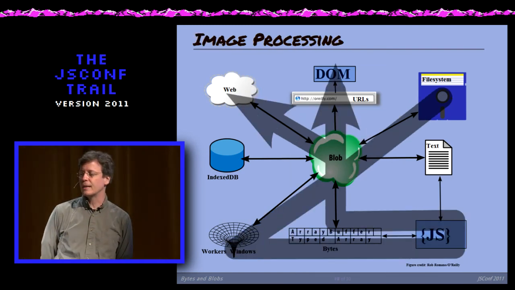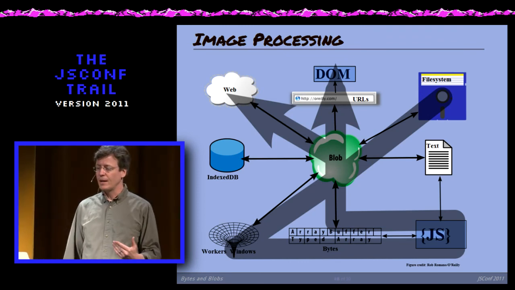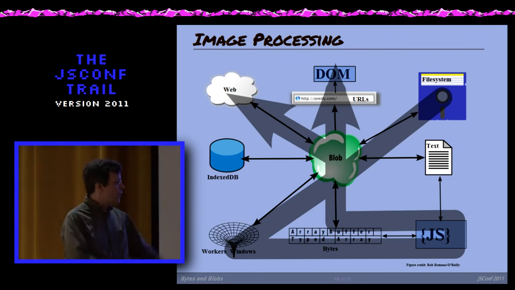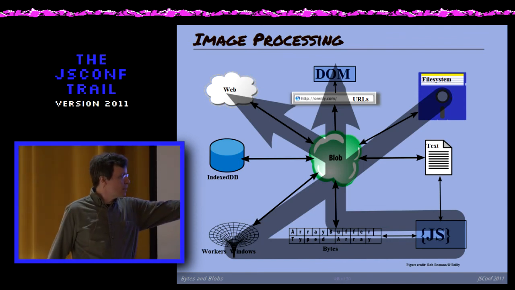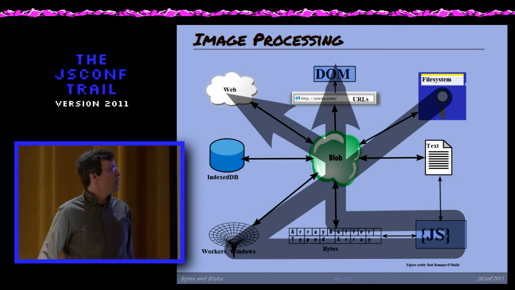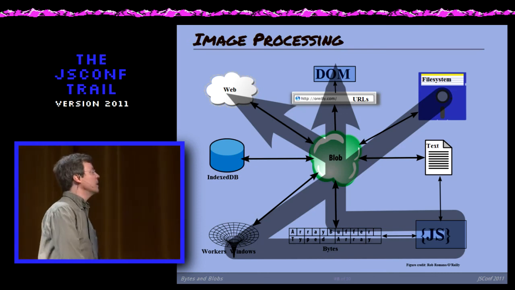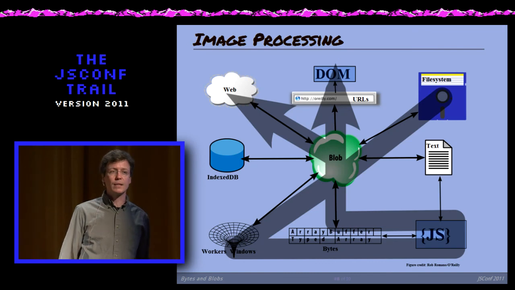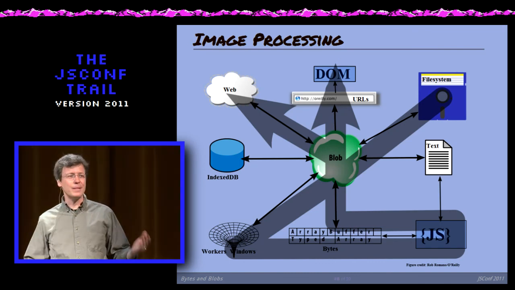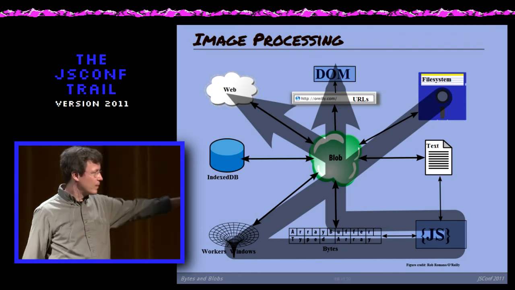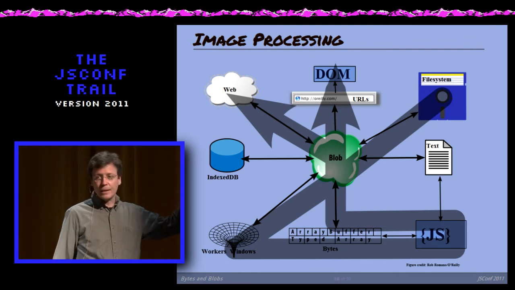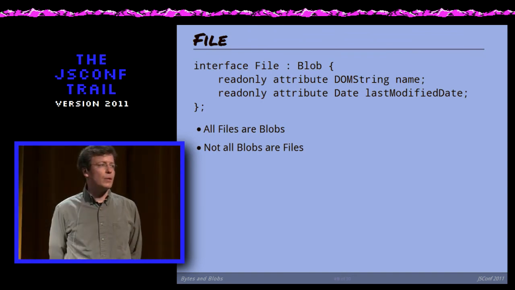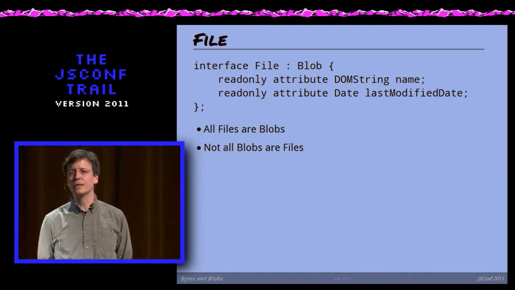Okay, I just went kind of crazy with the arrows here. So we ask the user to select a file from the file system, get it as a blob, pass it through a black hole into a web worker to work in the background. That web worker takes the blob, turns it into an array of bytes, processes it somehow, turns the processed bytes back into a blob, and sends them up to a URL to the DOM or uploads them to the web. So this would be like client-side image processing. Are we going to get Photoshop in JavaScript? JavaScript's getting fast. We've got these background threads now, ways of working with the bytes. It could happen. Okay, so files is the most simple of the APIs that use blobs because files are blobs.